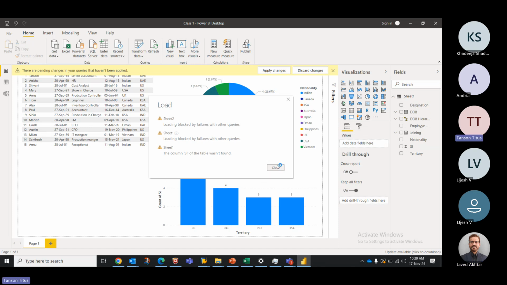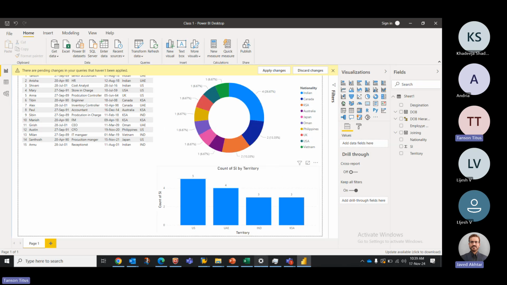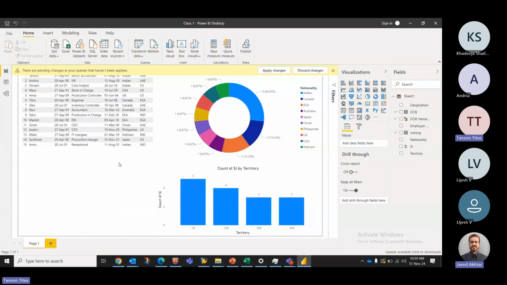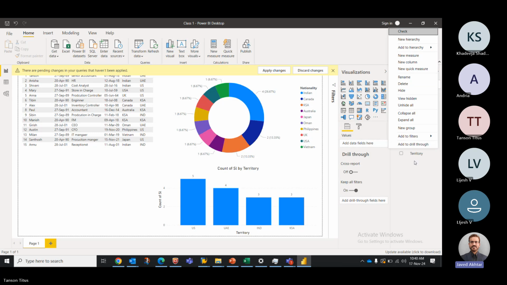Oh, I made a mistake. The column serial number is not... I have renamed it. No problem, don't worry. Go back to your Power BI. Go to this sheet 1 and rename it. In the Power BI, on the right-hand side under the fields, the table name is sheet 1.